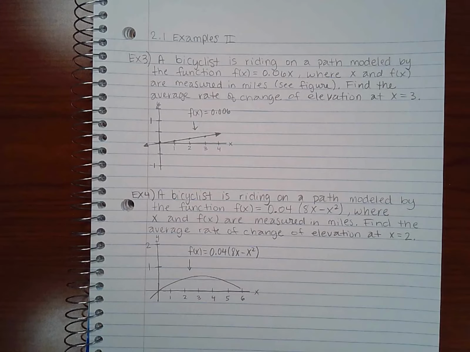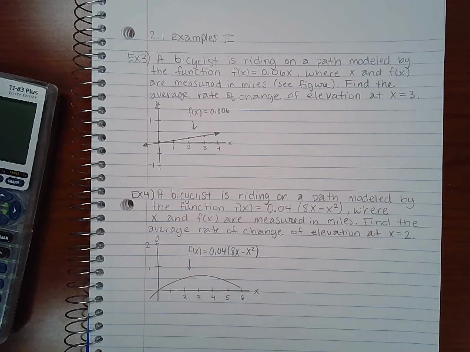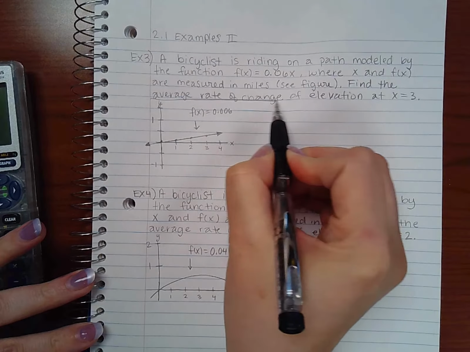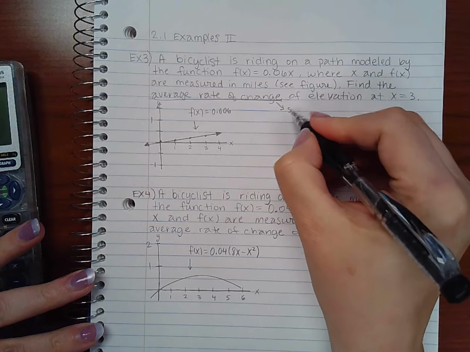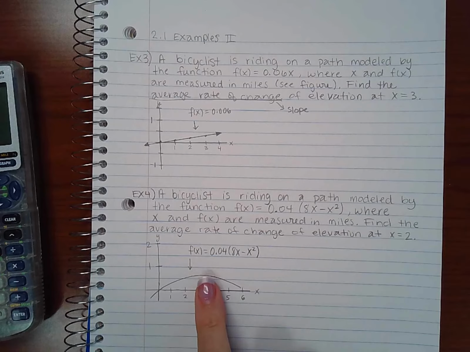And if you recall when we were talking about what can be solved without calculus and what can be solved with calculus, the second item on that list was that without calculus we could find the slope of a line. Remember, average rate of change is a fancy way of saying slope. And the slope can be found when it's a line. However, it's harder to find the slope at a point when you have a curve.